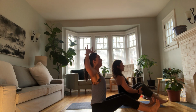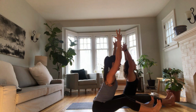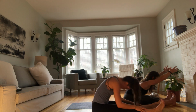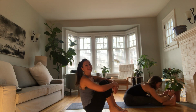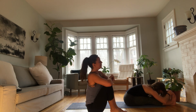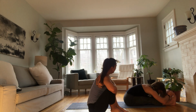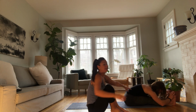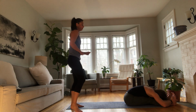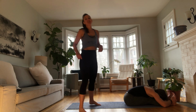Sit your legs out in front of you. Forward fold. Active with a long spine or passive. Head comes forward and down. So if you choose just to do one thing today, it might be a forward fold. It's pretty incredible what it can do for your back, your hamstrings. Feel good? All right, so release the grip.